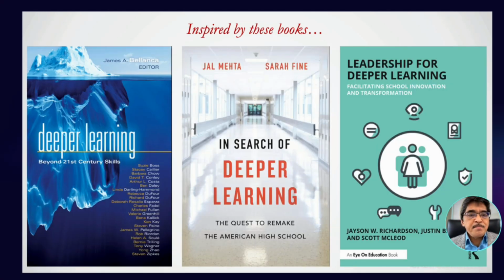There are other books here: Deep Learning: Beyond 21st Century Skills. This book by Jal Mehta, In Search of Deeper Learning: The Quest to Remake the American High School. Leadership for Deeper Learning. These are some of the books that write about deep learning if you want to learn more. I've been inspired when I first read the book by Michael Fullan. I think the idea of deep learning is very relevant and critical for educators to understand, because the bottom line is we want students to not only apply, but transfer the skill and knowledge into something useful, applied in different contexts, different scenarios, different situations, different problems, and so on.